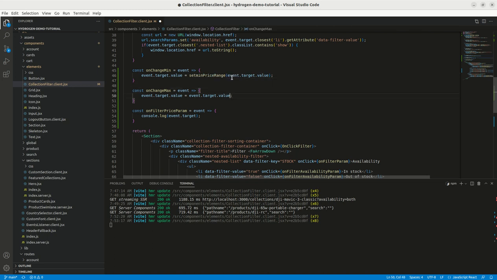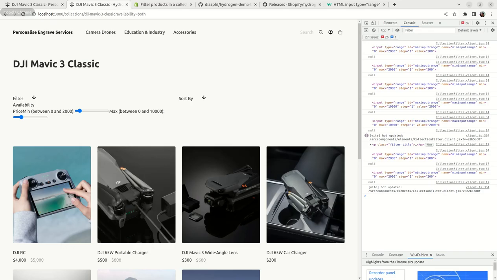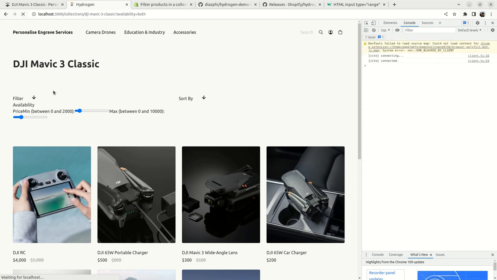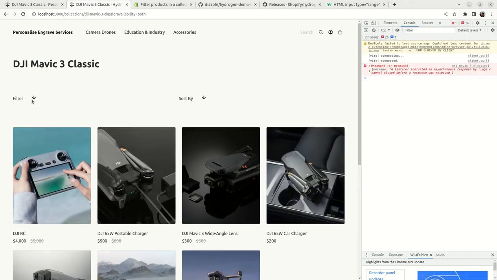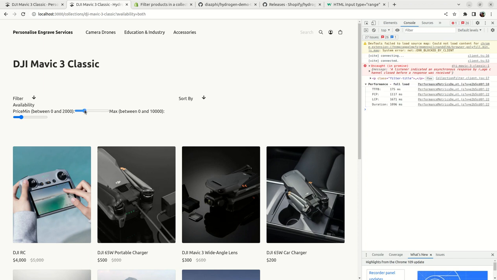It's the same thing you need to do in your maximum: set max, event.target.value. Save. Okay, let's refresh. Hopefully this time it will work. All right, so now it is working. So you see how the useState helps us to increase and decrease the value of each input.